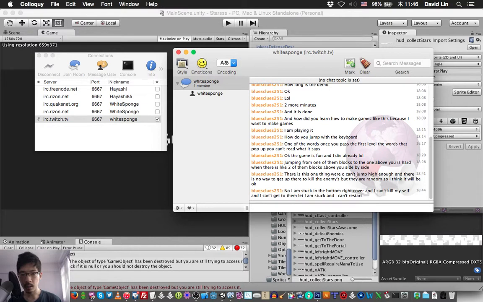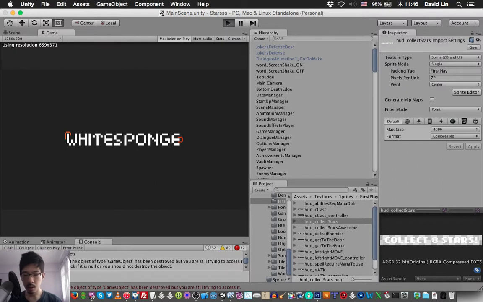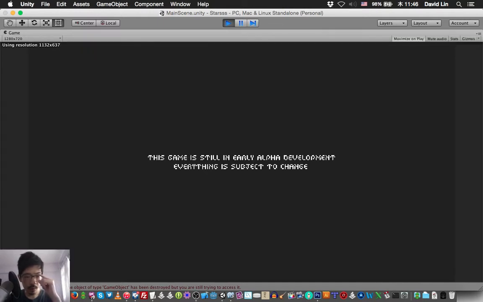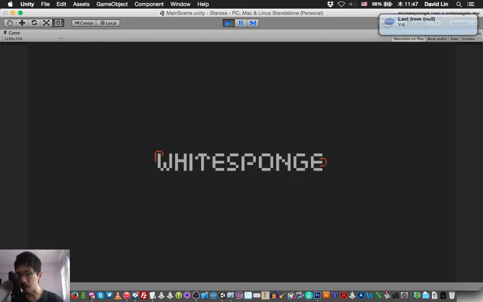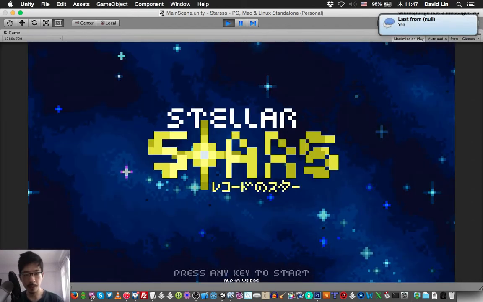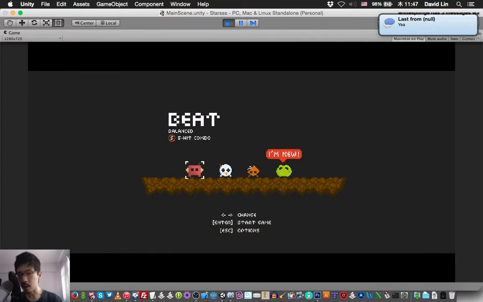You can restart the game if you want by pressing the escape key on your keyboard, or the start button on Xbox One controller. So are there other platforms that are blocking the path at the bottom right corner?